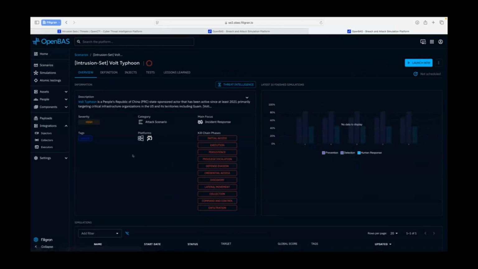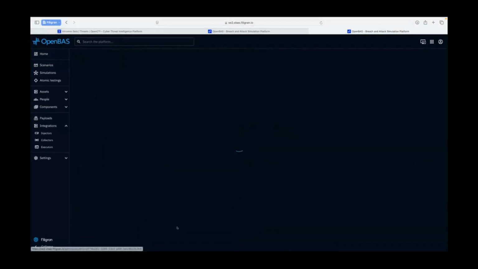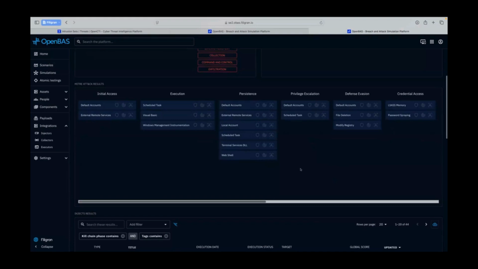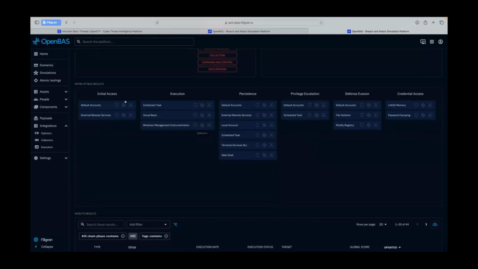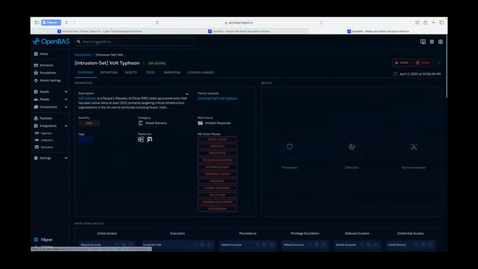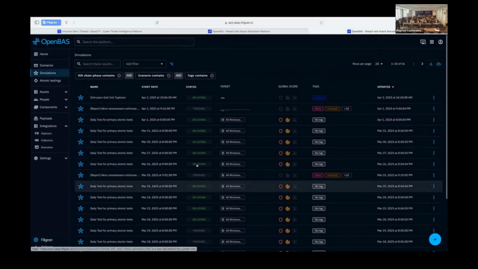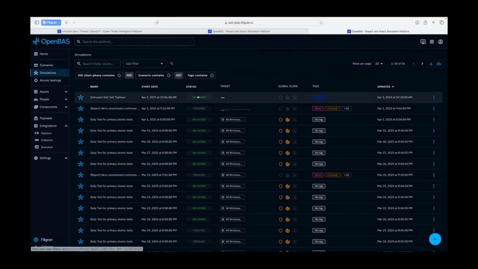And then of course, you can drill into it a little bit more. There's nothing coming back yet from any of the MITRE ATT&CK results. So again, you'll have the prevention, detection, and human response color coding. You had a bunch of other data up there. Do you have a previous run you could show us? Not for Volt Typhoon. We're seeing the very first attack line. Well, I did run this the other day just to make sure it was working correctly, but I did not save that one.